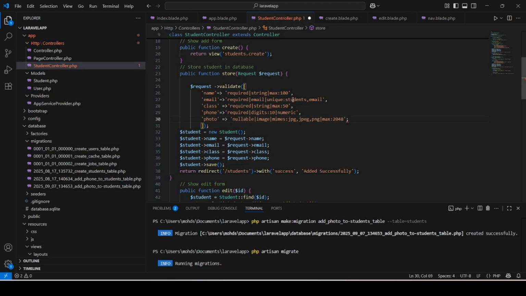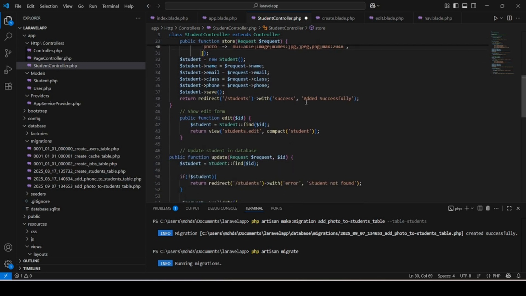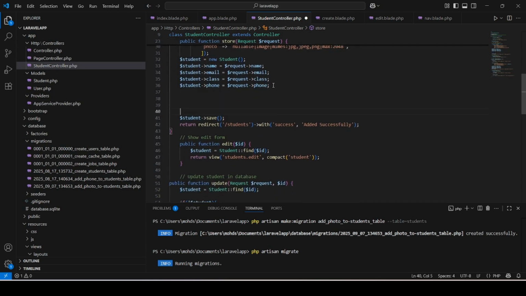Then after giving the validation rules, what we need to do is first check whether the form request has the image or not, because as uploading the image is optional, first we need to check if a file was uploaded, then we will process it and move it to the public uploads folder.